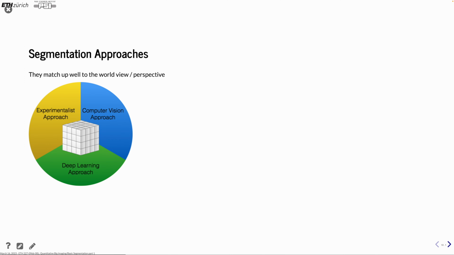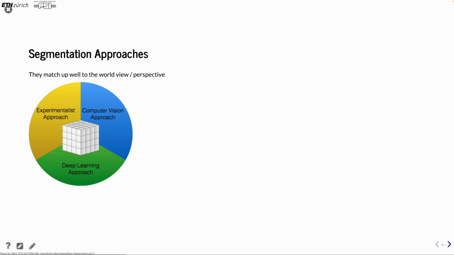Then how you approach the segmentation depends a little bit on your background, where you come from. So you have the experimentalist approach, where you know you want these and these features, and those you will try to enhance in the best way. The computer vision approach, on the other hand, looks at filters and numbers and algorithms in order to extract information from this image. Then with deep learning, you actually require that you have some prior knowledge.